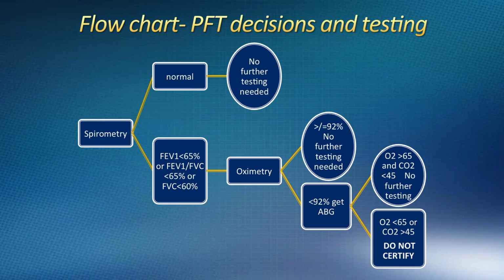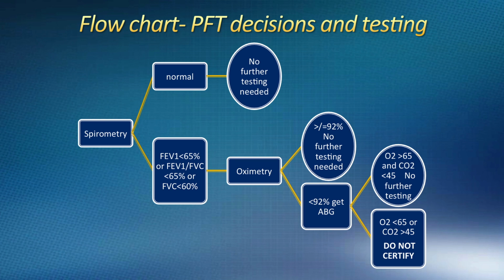And again, you may still opt, if you see a 92% saturation on somebody that has no other reason for it, to say, I really think you should talk to your primary, that you should get pulmonary function studies, that you should get a chest x-ray. Something else may be going on. Doesn't mean you can't certify them, but it means that they may need further evaluation.